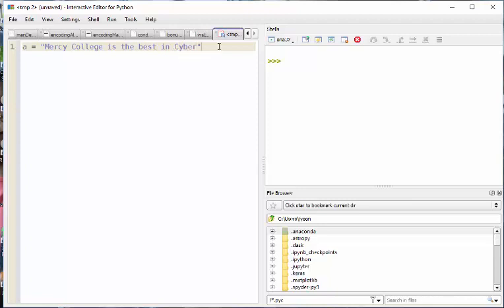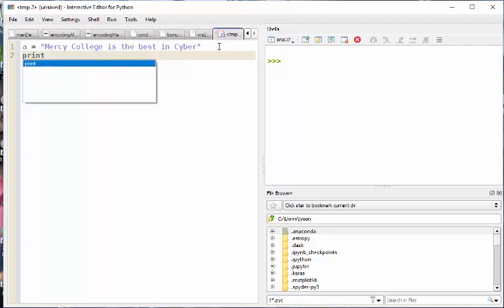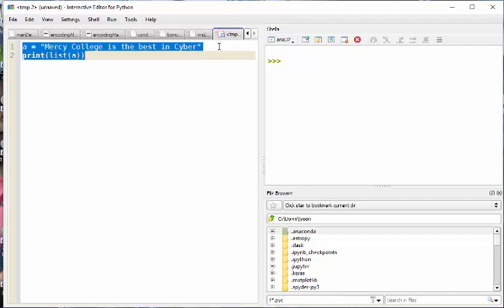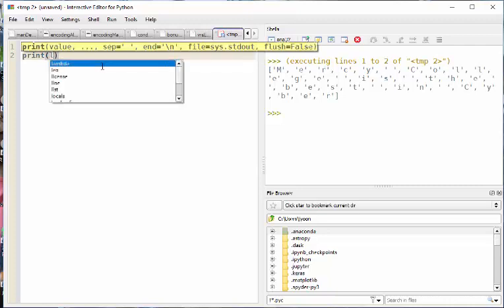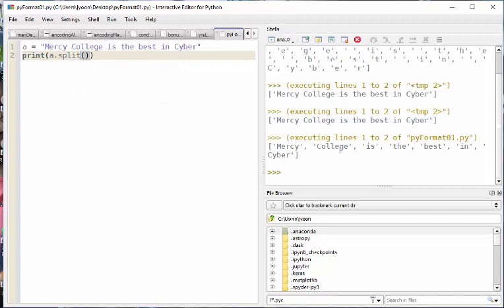So you want to print A dot list A, then it'll be everything. So rather than that, I split this into a list.